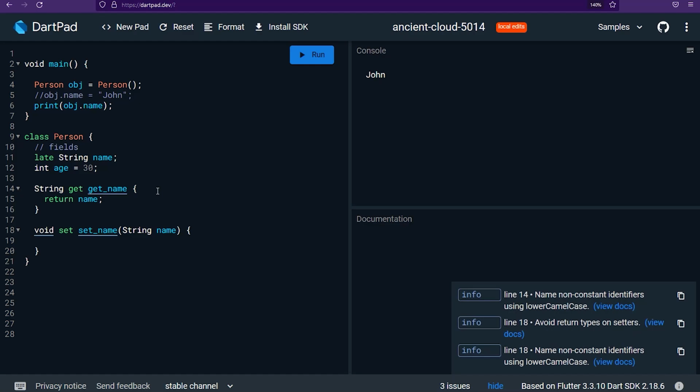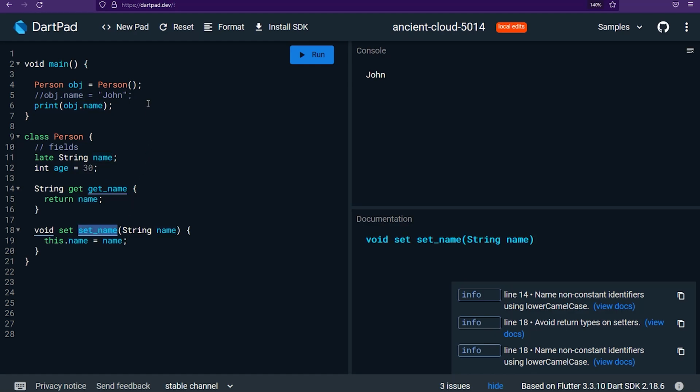And inside the body we are going to do this dot name equal to name. So what does this mean? This keyword in Dart programming language refers to the current instance of the class. Like we are saying this name, which is the field of the class, will be equal to the name we pass when we call this set name.